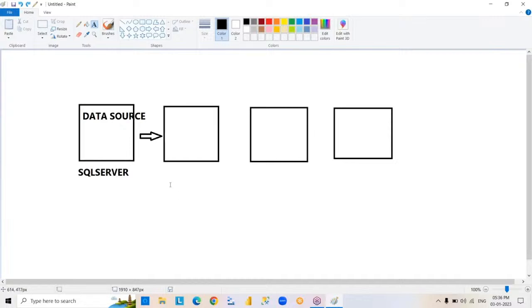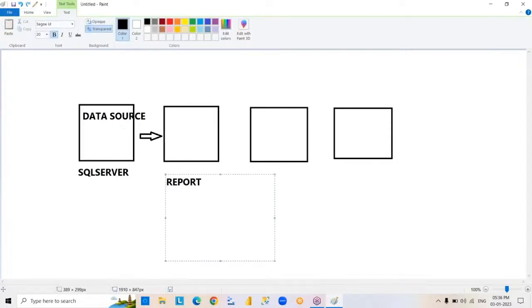Then report creation. Suppose you created some report. Different scenarios will be there in this report creation. Creating the report, then formatting the report, then filtering the report. Three different scenarios you are going to work with in the report. So you are going to take data and create some report here.